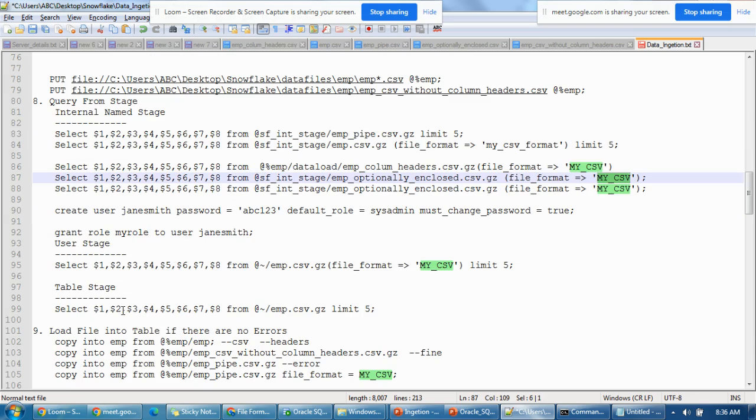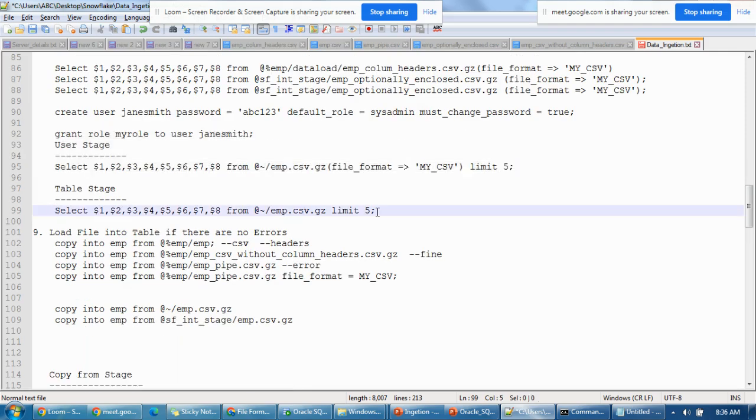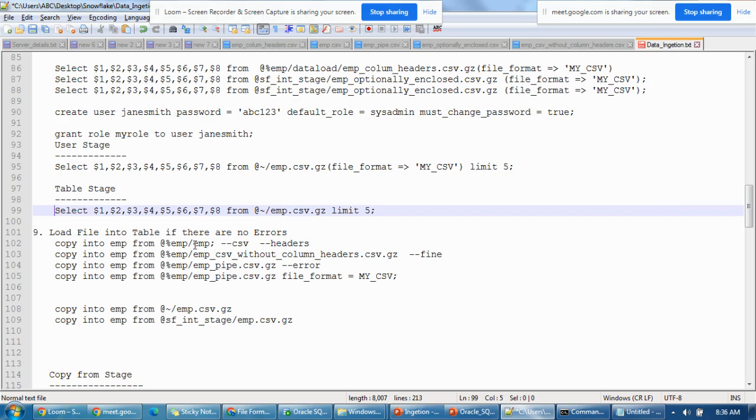Okay, next you can try yourself by creating the roles and things. Next, you already saw, right? If you want to query any stage data, you just have to specify that. Select $1, $2, and which stage you are selecting from. Just specify that one, and easily you will be able to query the data.